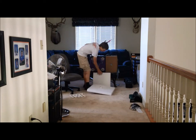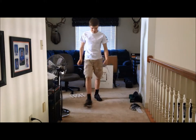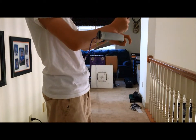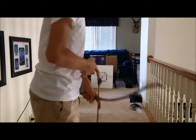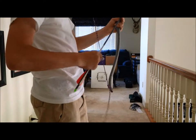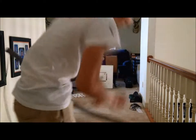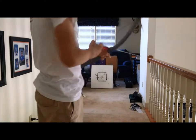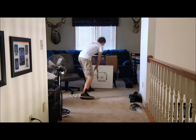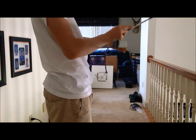I'm shooting the high-density foam target. Here's one that's 2 inches. Another 2-inch target. I'm shooting 5, 6, 7 yards. I'm just going to take 3 shots at it and we'll see how it groups. So far, it's doing pretty great. That one was me. Without having an anchor point, which I can't get it far enough back, I'm going to have a hard time aiming with it.